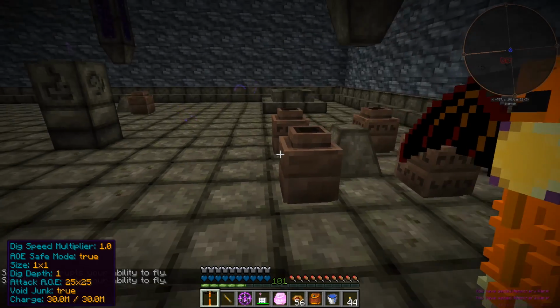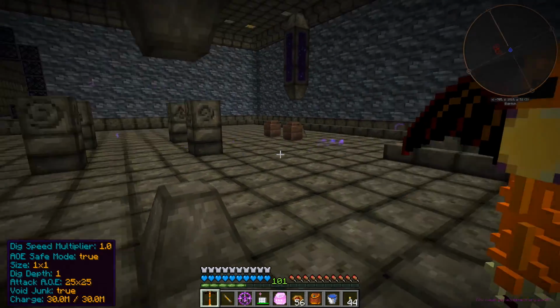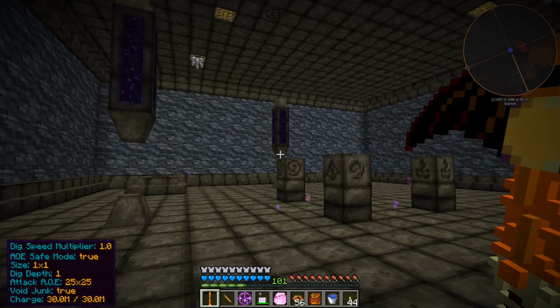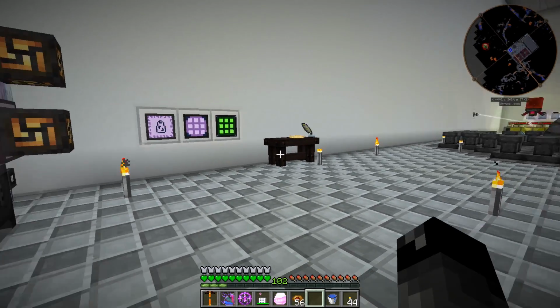Right on. So we are pretty much all set to go here. Let's go ahead and head back to the base. V-Stone, cool. Yeah, let's head back to the base. I'm going to collect the rest of these spoils, and we will continue on. Oh my goodness, guys. It has been such a long road, but we are just about there.